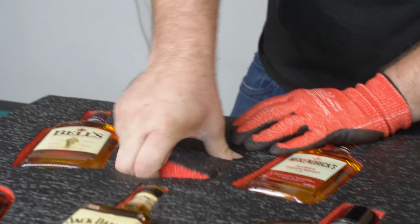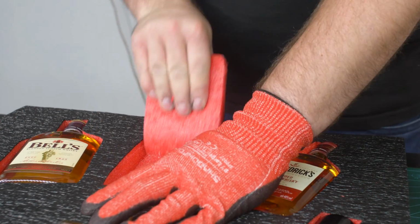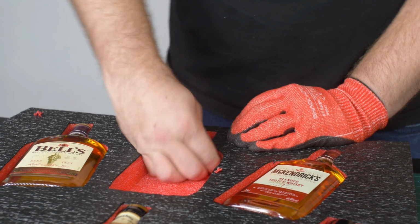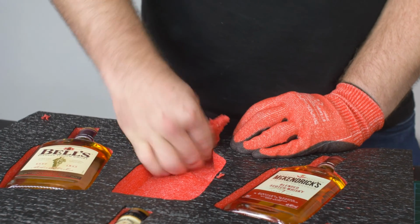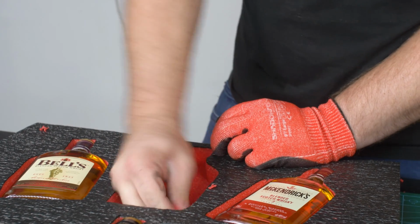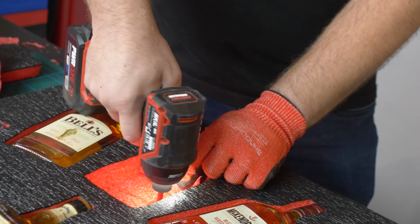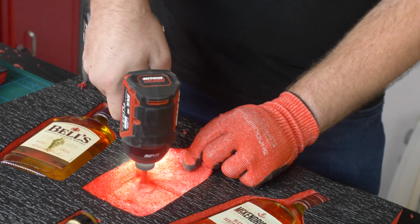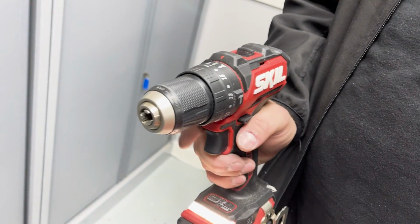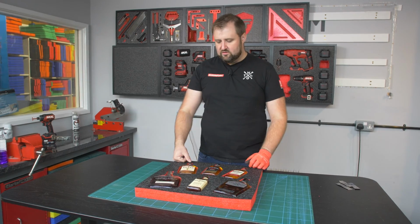Once we've cut to the right depth all the way around, we've met back up with ourselves, you can then push your finger down the side and peel back foam. Now you can do it layer by layer, but what I like to do is just push my finger down as far as I can and peel back 3 or 4 layers in one go. And there we go. I can see I need a little bit more depth there, so I'll peel back another layer. And then it's not quite as smooth as I'd like it, so I'm going to get one of our smoothing spinners. Just put it in any impact gun. I've got a SKIL impact gun here. You can just whiz that along the bottom and that'll smooth out any lumps and bumps. And those spinners will go in any drill, any kind of Dremel tool, anything that's like a rotary tool it'll work with. So there we go.